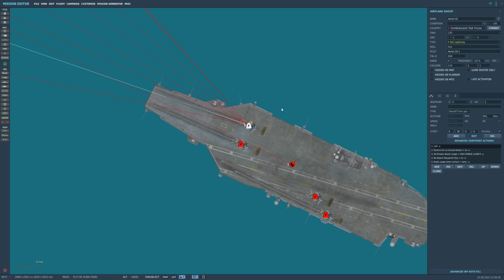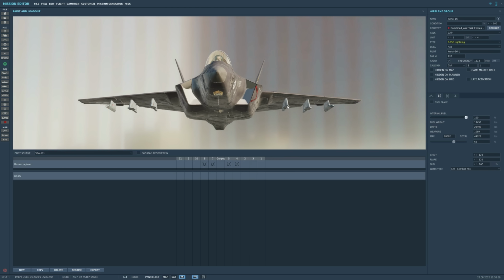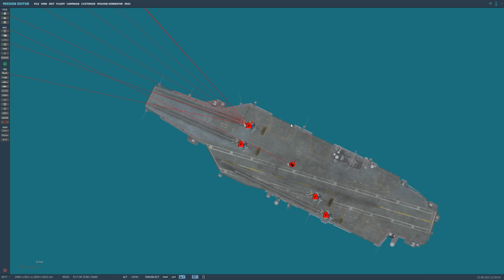12 F-35C Lightning IIs with the new AIM-120Ds in its belly. Unfortunately, it can only carry 4 in its belly in stealth configuration. It will not have any on the wings, and the wing pylons will not be there. We haven't figured out yet how to make the AIM-120Ds go on the wings. We will at some point. We can't do beast mode yet. So that's 24 so far.